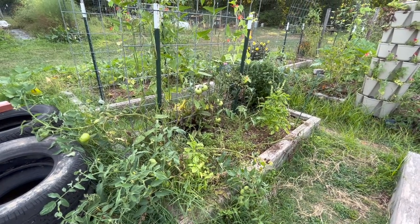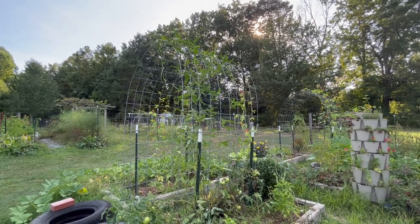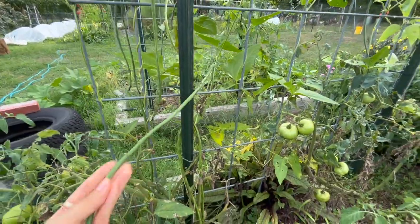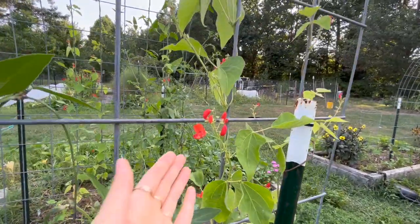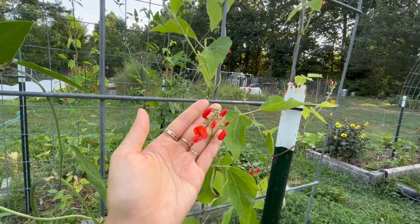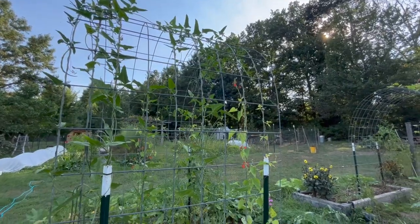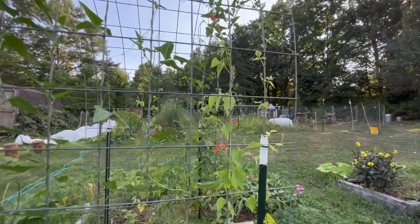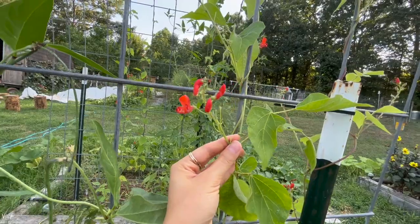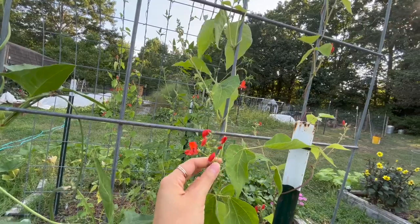That'll probably have to happen in the next couple of weeks. You can see there's a little bit of growth on this trellis with our scarlet runner beans and also some yard long beans. I have a green variety of yard long beans, and my scarlet runner beans here have just this beautiful red color. Those have just reached the top of the trellis and have just started blooming. I'm hoping they'll put on a lot more growth so the whole trellis is covered. I've noticed that my flowers are just dropping off and not actually forming beans — I'm not really sure why, but that's okay because I mostly planted these just to be pretty anyway.